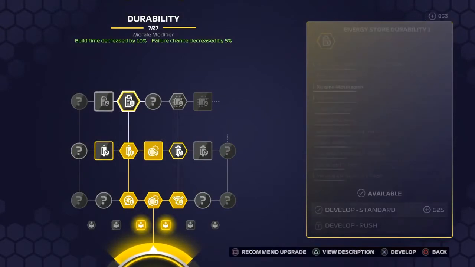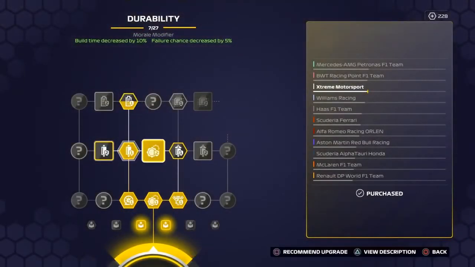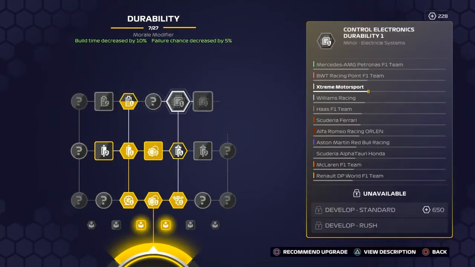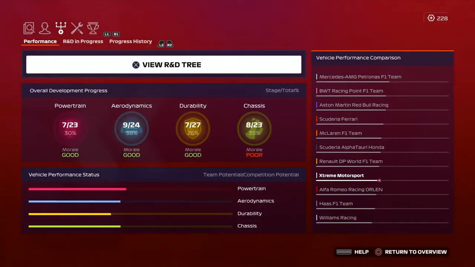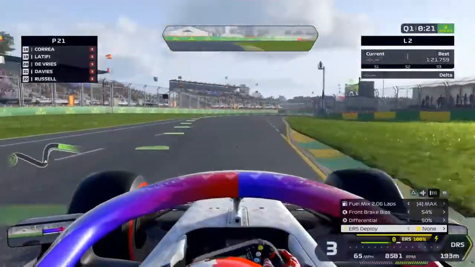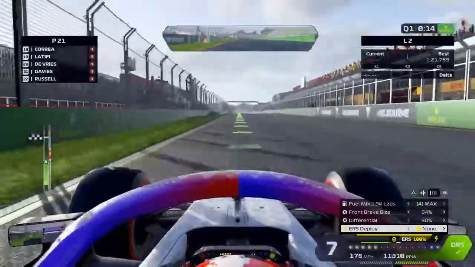improve the energy store, because that and the control electronics really hindered us last season, how fast it wore. And you've got to remember, for most of the first half of the season we were DNFing, but now I think with the driver perks, with the upgrades we've made, we've got a car that should be fine. But as we head into qualifying, we did do 2 laps on the mediums, and as you can see, that has put us down to P21.